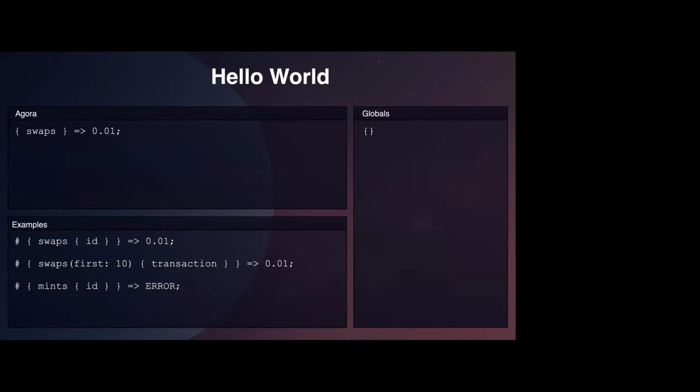Walking through the first example, you can see that it asks for swaps and the ID field of those swaps that it gets back. And that will match our Agora cost model because the Agora cost model is only asking if they have swaps, and that first query does. So it matches, and therefore the price of that query is going to be 1/100th of a GRT.